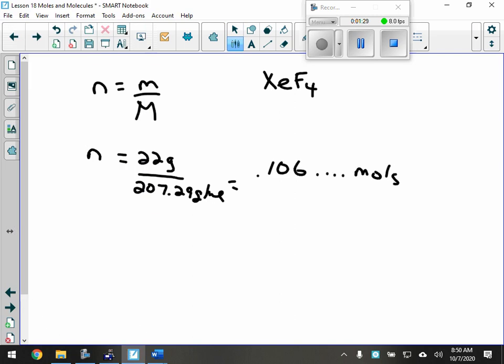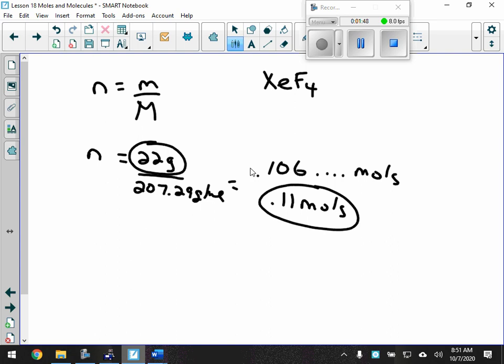Okay. And then for this part of the answer, basically they're saying, how many moles is that? Well, we know we have 2 significant digits in this question, because that's what was given in the question. So, of course, you guys went 0.11 moles, yes? Okay. Good?